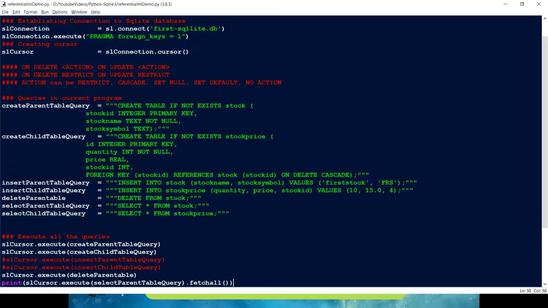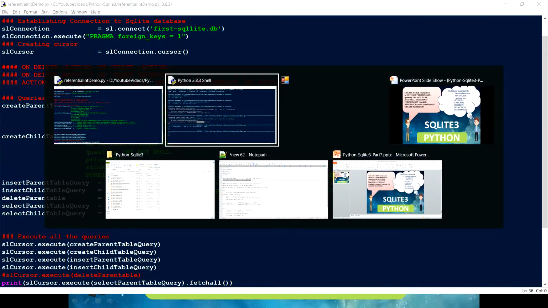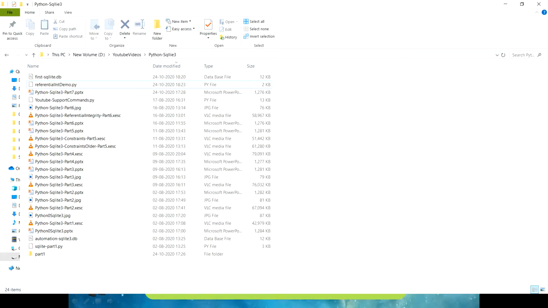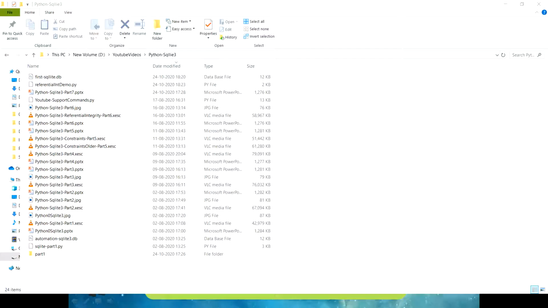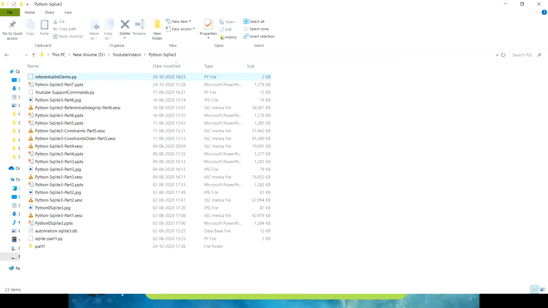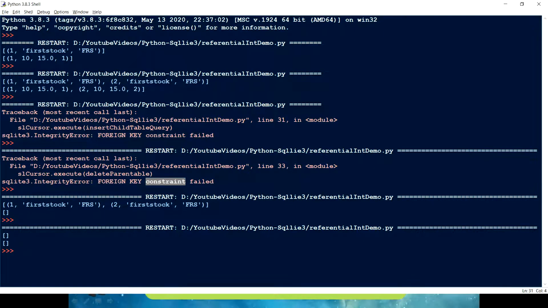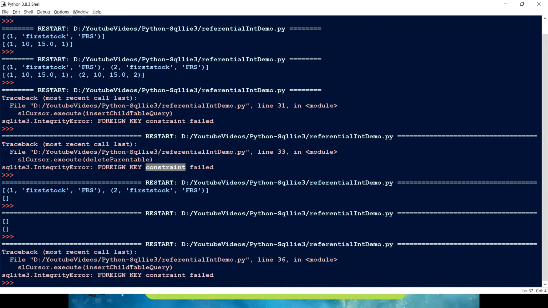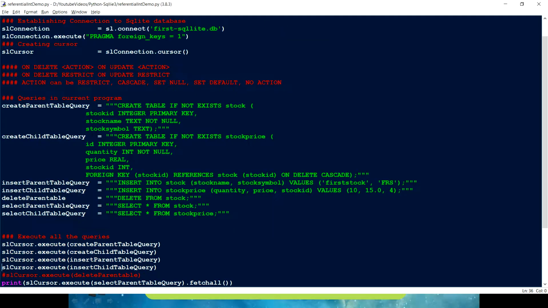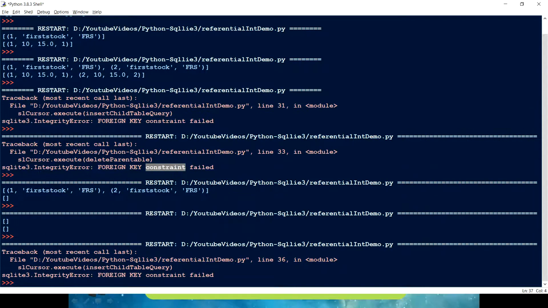So now let me comment this delete operation first. Let me create the table again one more time. Let me delete the database, and run this. I have to put this one because 4 is not there.